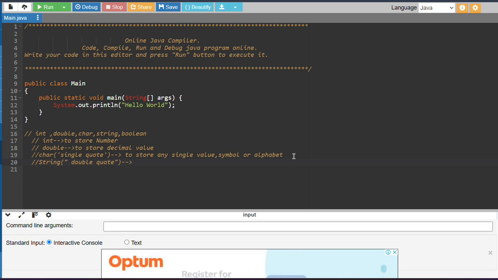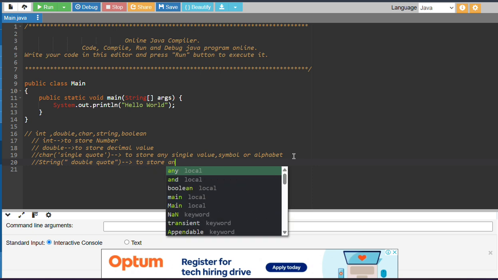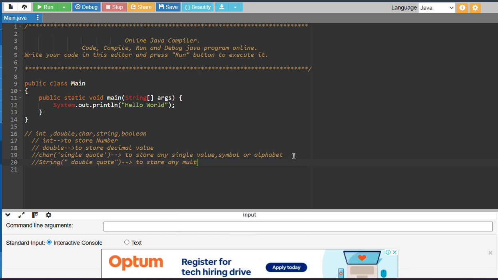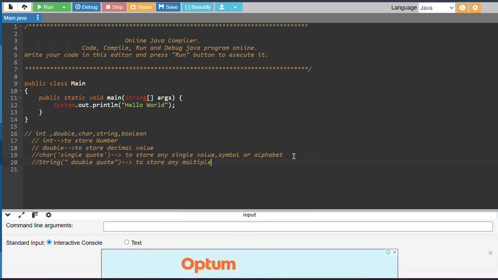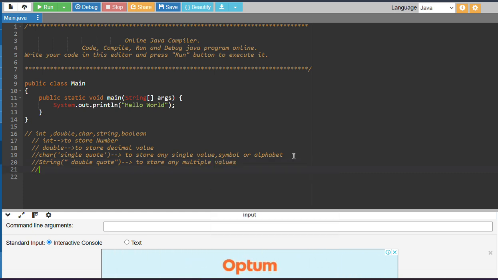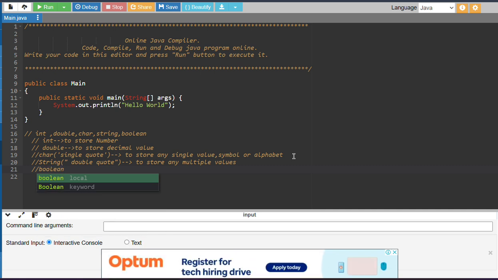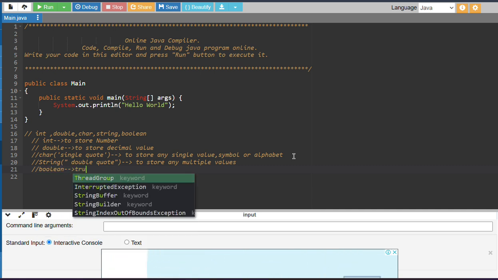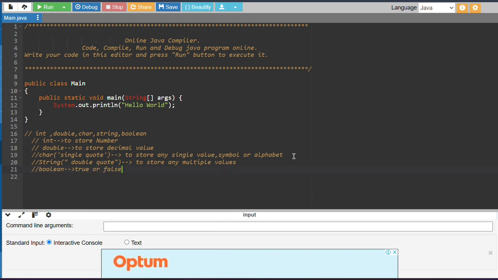To store multiple values, like sentences or paragraphs, we use the string. And the other important one is called boolean. Boolean is to store a value that is either true or false. These are the five important primitive data types that we use in code.